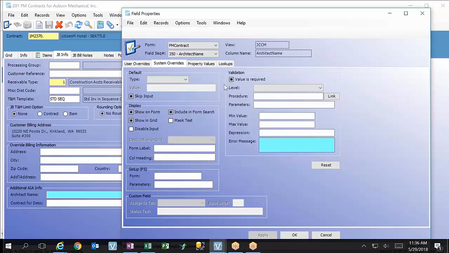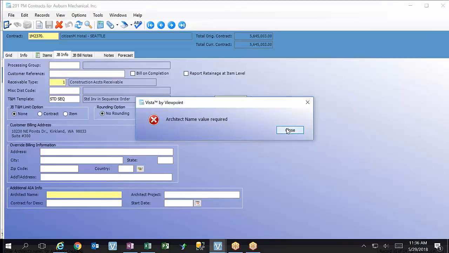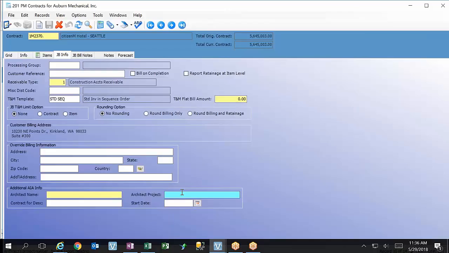And then the other thing is the architect might have their own project number too. You can do that. We'll do a warning, allow save. Yeah, the project start date does show up on the form. I think it's the start date of the project, so it will show up on there. And then a description, I don't know if you care about their contract description. Typically, you don't care about that. So that's the contract.